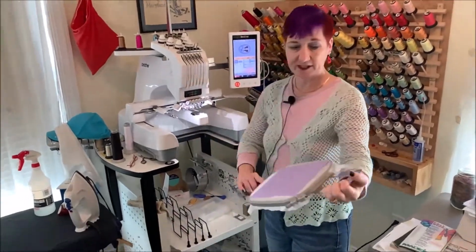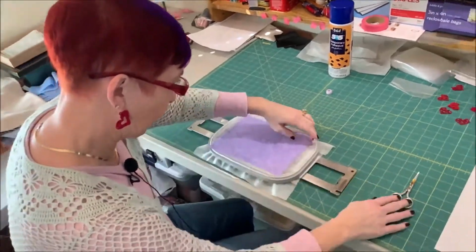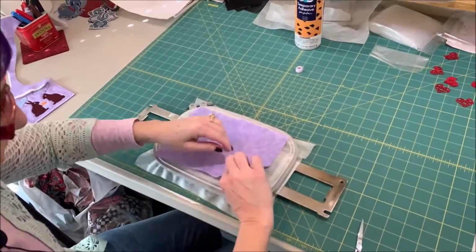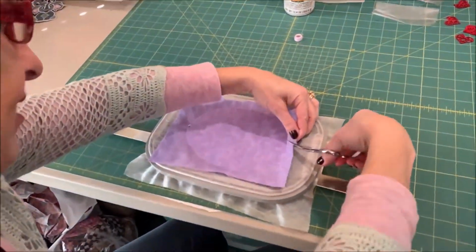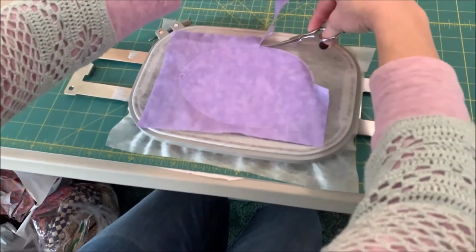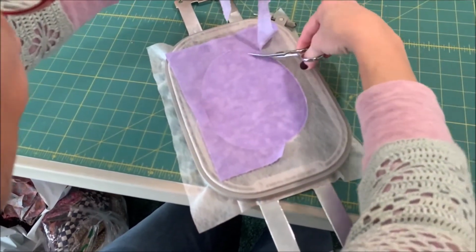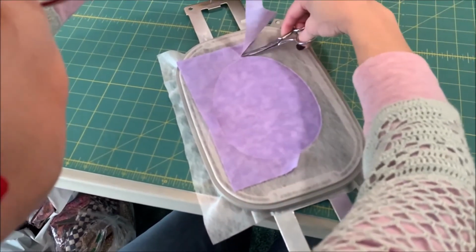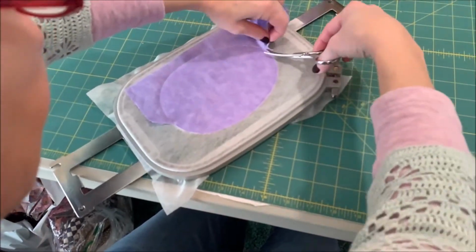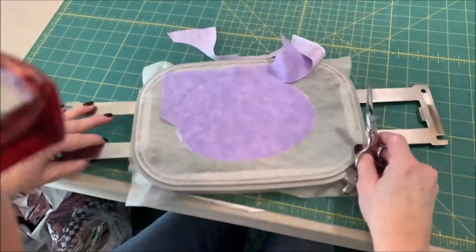Our back fabric has been stitched in place, so we can take it back over here to our work surface. And now we want to trim around those edges, and just going to lift up a little bit. 505s, keep that from sticking there. And again, we're just going to trim around that edge. And just turn it as you trim. Keep close to those lines. And if you pull up a little bit on the fabric, it helps to raise it and lets you trim just a little bit closer.